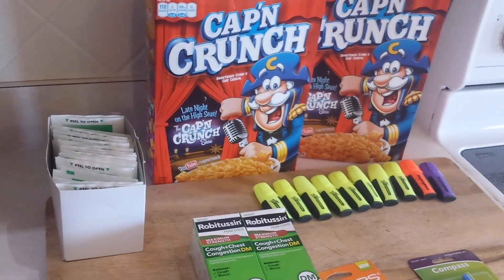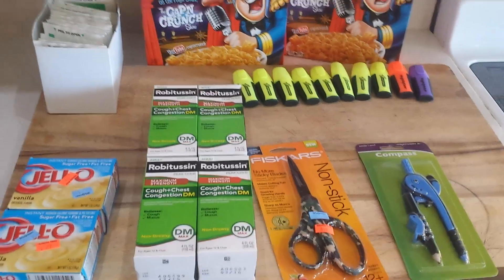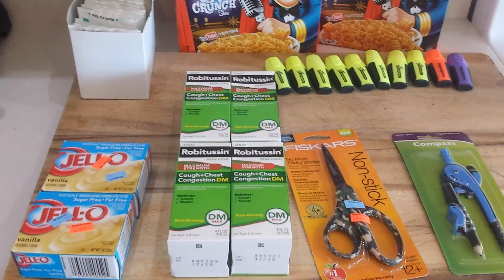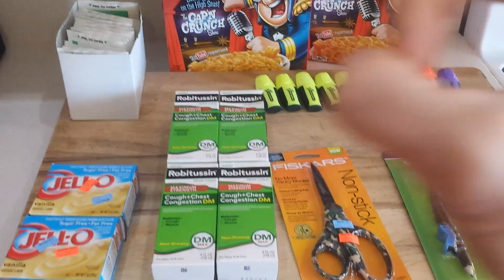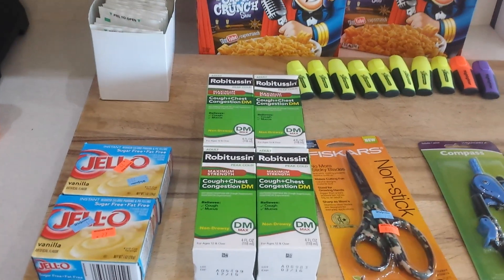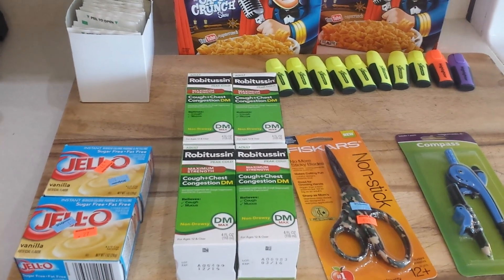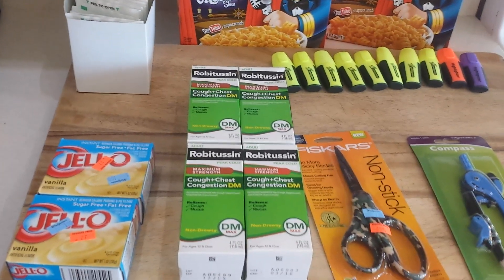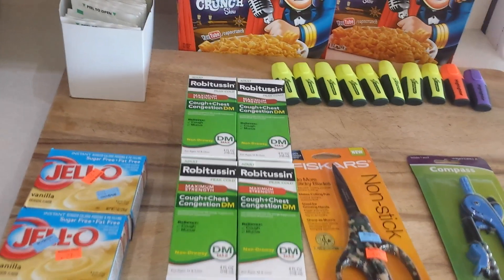That was Walgreens, and I also did the Purex deal there — sorry I don't have it in the display here but it already made it to the laundry room. It's a good deal: you buy one and you get two Purex free, and you can do the liquid or the little packets, those little square things that you toss in your washer. Plus we also have some coupons right now — I think they're still printable — $1.50 off of two, any Purex, from coupons.com. I bought six total and used three of those $1.50 off two coupons, and it went through at Walgreens.